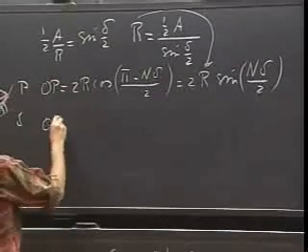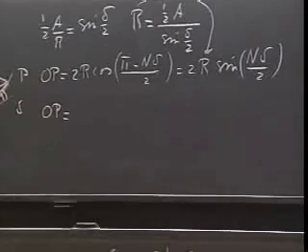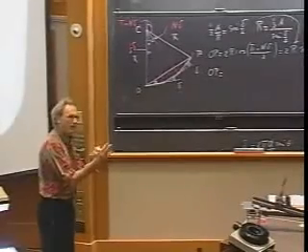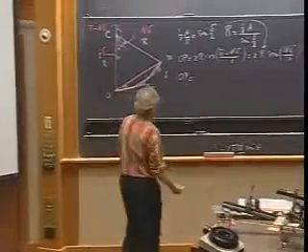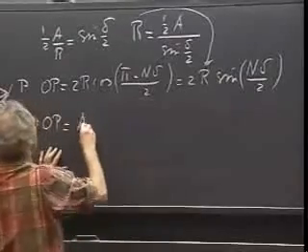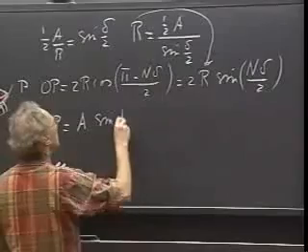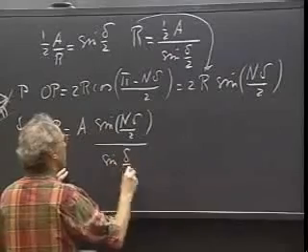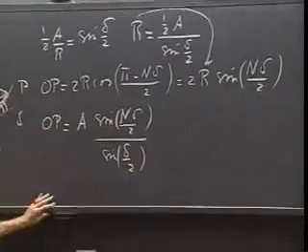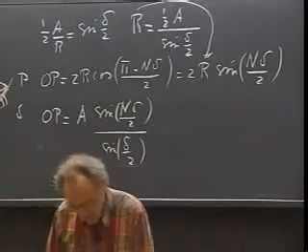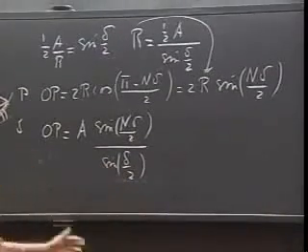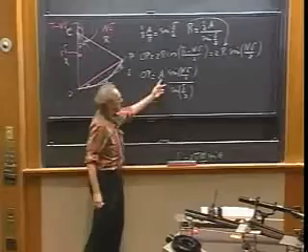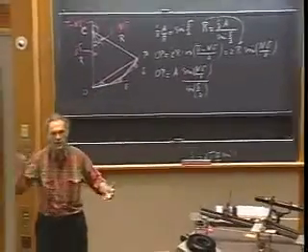Now I take this r here, and I pop that in here to eliminate my r. And so now I get that the length of that vector OP, which is really my goal, that is the vectorial sum of n E vectors, the adjacent ones off by phase angle delta, that is going to be 2 times r, so that gives me an a upstairs. And then I get the sine of n delta divided by 2, divided by the sine of delta divided by 2. And this is really the key of what is following. This is now the length, the magnitude of the E vector, if you think of this A as being E0. That's the magnitude of the electric field.